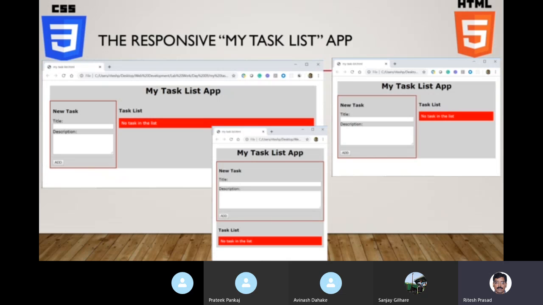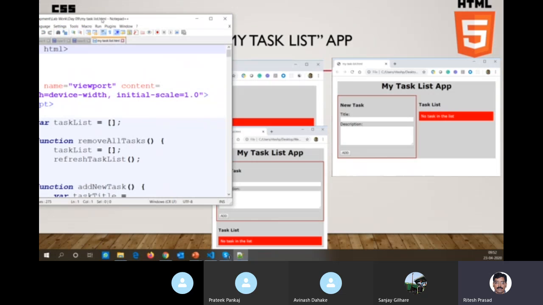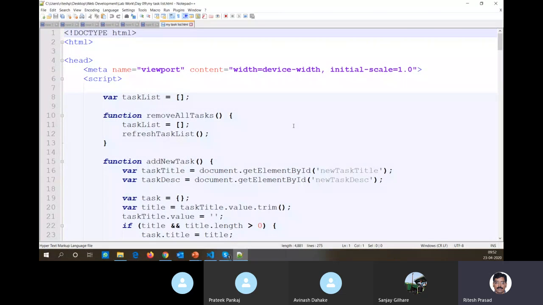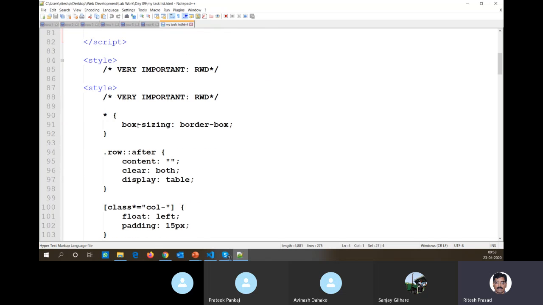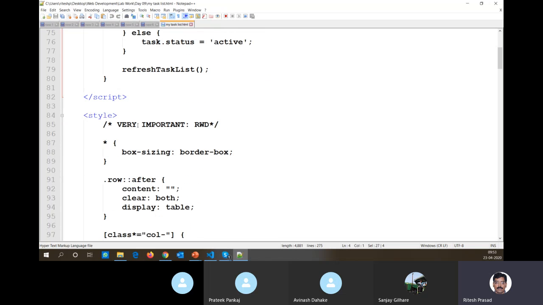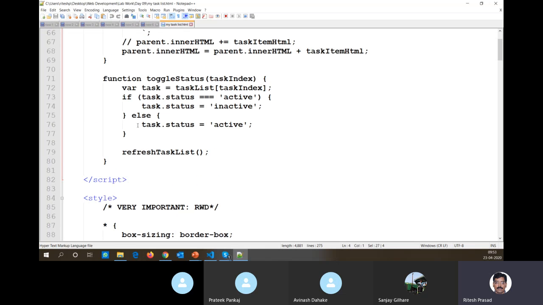So I have this code available. Okay. All right, so now because it has already become complicated, and yesterday itself we had added these doc type, HTML, head, body, etc., right? And in head we had script and we had style. So let me remove the script part for the time being. We will focus on style because script is not changing today. What is going to change is the styles.